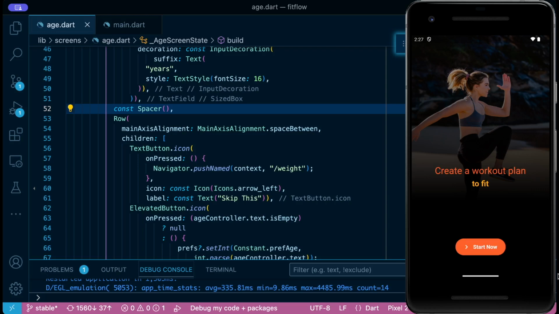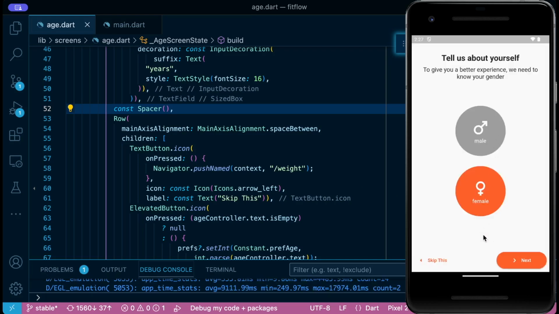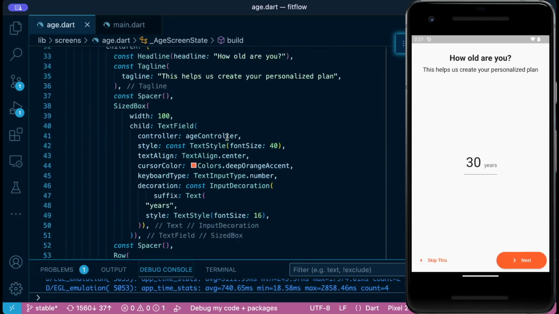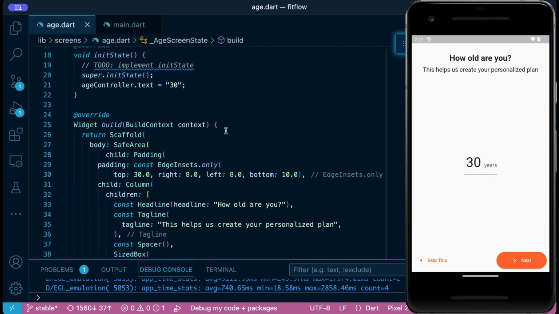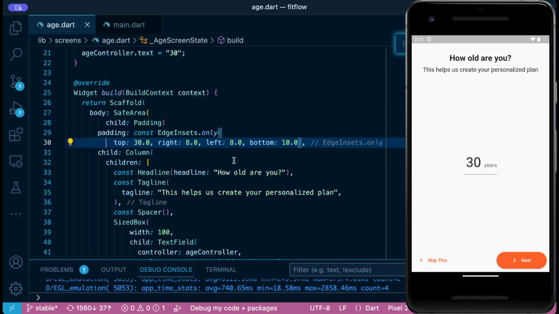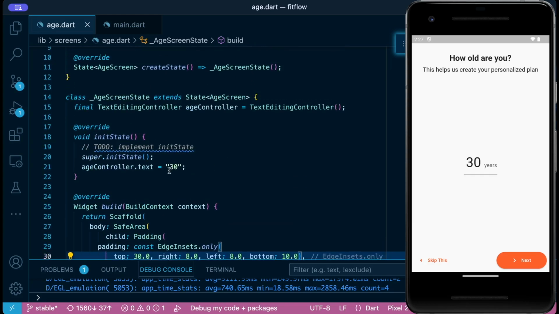Let's just head over to start now, female, but this won't work because we haven't set the value here. So what I'm going to do is we need to pick whatever has been passed, right? I hope it makes sense. So the moment I load, so currently it says age controller.text. Okay, so I can do a check here.